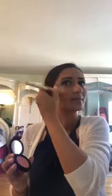Can you see that? The metallic? Oh my gosh, I gotta take a picture of this in the sun, and I'm gonna post it. It sucks that the lighting is not as good as I want it to be. I'm sorry, guys. Gotta find me a new place to do this. It looks really, really nice. It's not like a really dark pink, but you can see the sparkles of metallic in there.